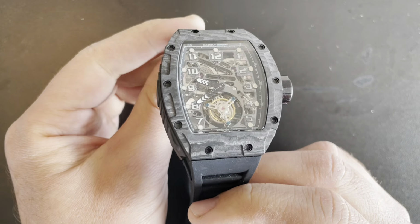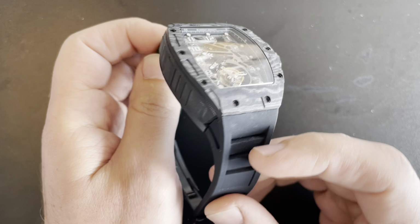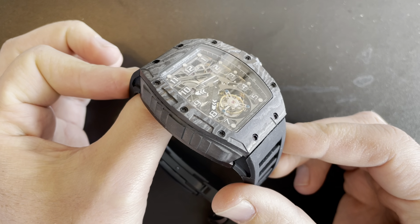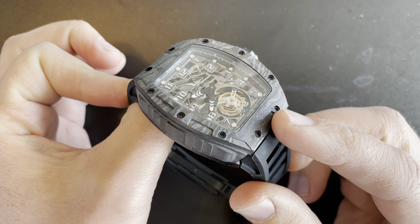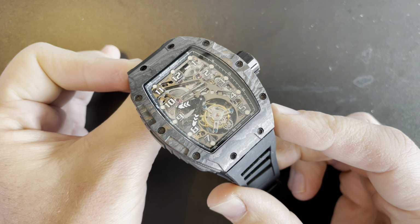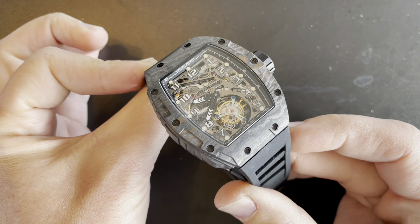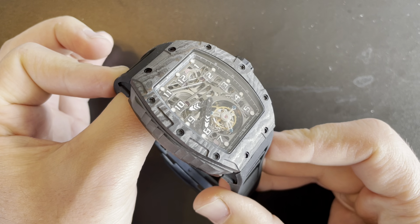Okay, so it caught my eye. I dismissed it, whatever. I dismiss a lot of things. And then it came back again, and I saw it a few times. And at some point I thought, this is actually kind of interesting. Richard Mille is so insanely priced for what they are. A forged carbon case tourbillon Richard Mille, as of this moment, which I'm filming this in February of 2022, would be over $1 million. Any one that they make, market price is over $1 million for a forged carbon case Richard Mille tourbillon. This watch is 2,000 Swiss francs. So, by the time you get it here in the US, it's under $2,500.